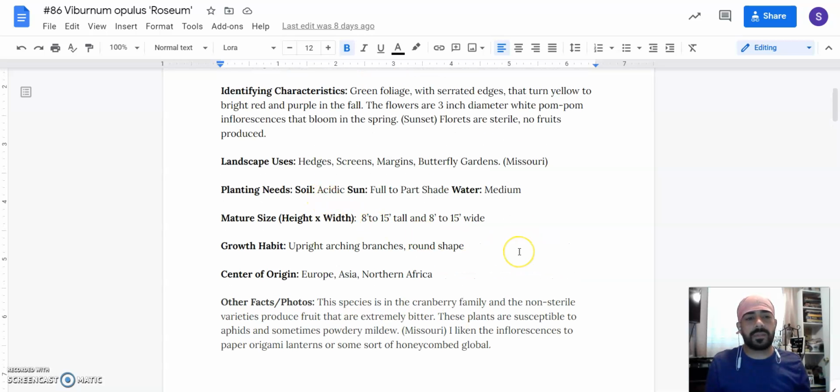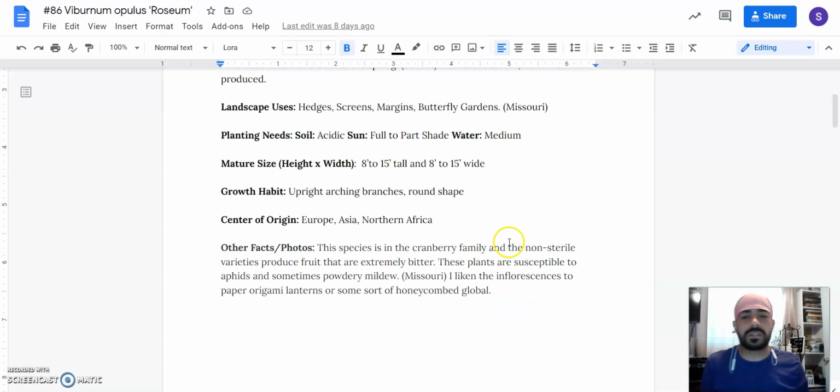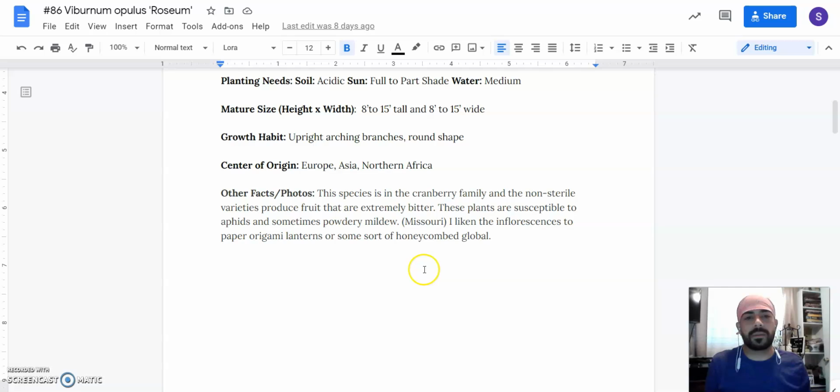As far as what the plant needs, it needs a little bit on the acidic side, full sun, it can handle part shade, and the water is on medium, so it's going to need a little bit more water, very drought tolerant. Its origins are from Europe to Asia to North Africa. So, they're very susceptible to aphids and powdery mildew, so that is something you need to look out for.